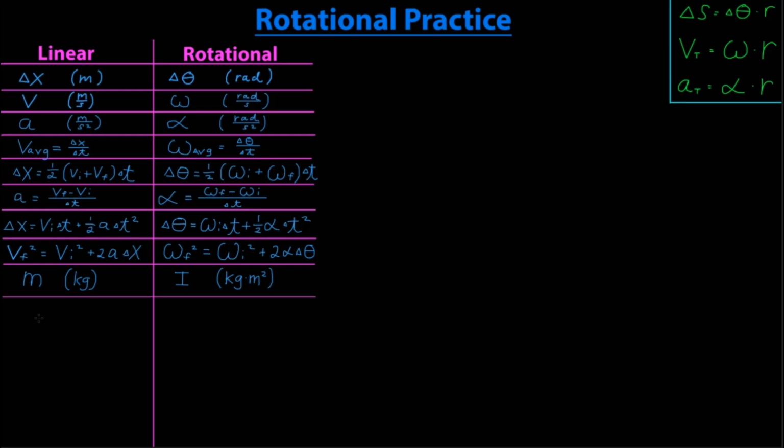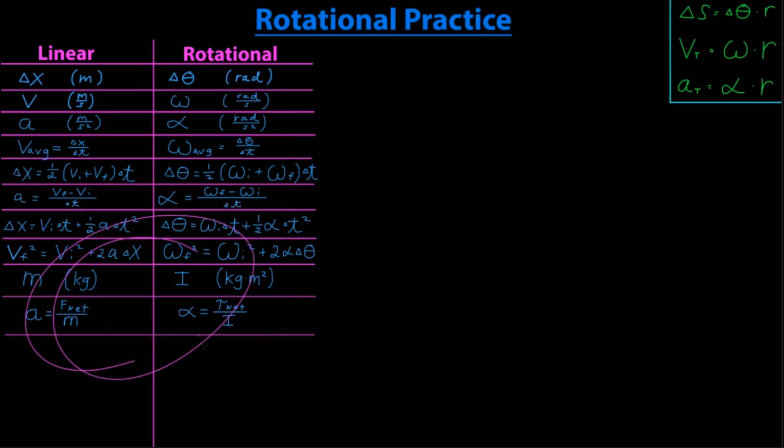Next up is an extremely important one, the most powerful equation in macrophysics, Newton's second law, which is acceleration is F net over mass. Rotational version, angular acceleration is net torque over moment of inertia. All right, so if you've been following, you should have this chart written down, and we could add our new ones to it. And again, we have our linear to rotational equations in the corner, just in case.